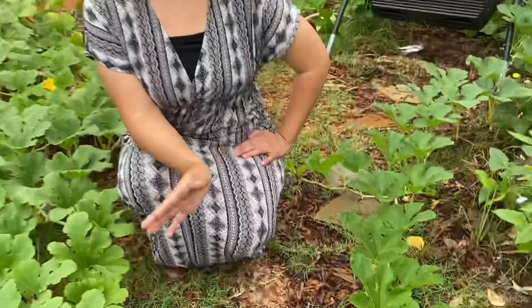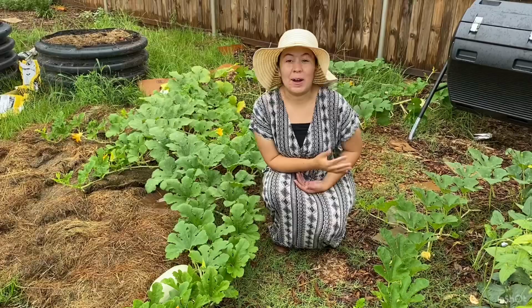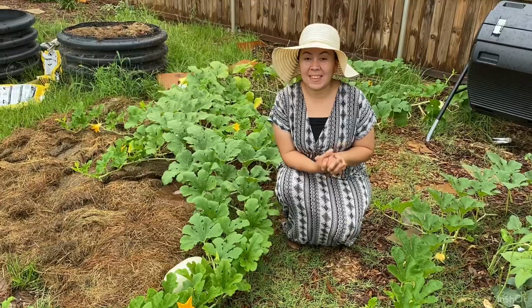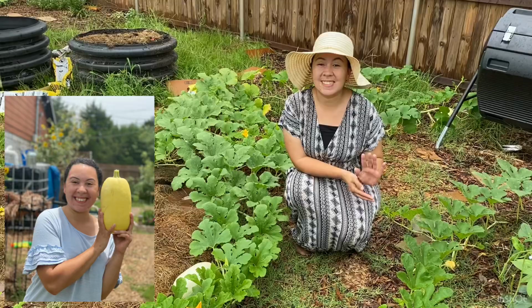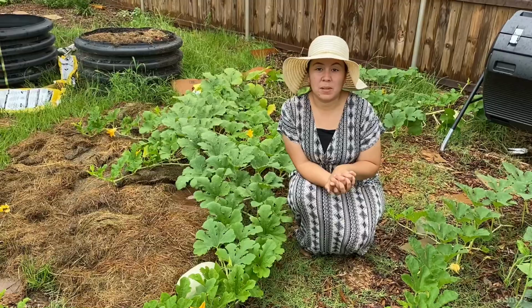But the way I pick my spaghetti squash, I don't necessarily grow it to do the spaghetti noodle thing. My family's not huge on the whole pasta thing. So what we do is, we like stir fries, we like soups and stews and things like that. I pick them as soon as they turn a nice little pale yellow, and the stem is still a little bit green. I put them inside, let them sit for about 3 days, and then I cut them up, take the seeds out, and cook them like I would a yellow squash.